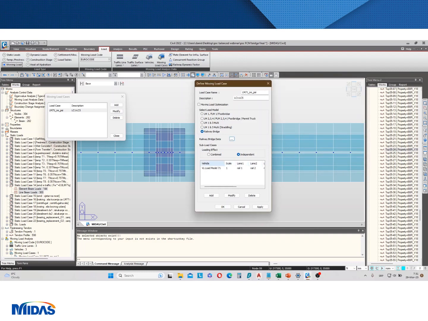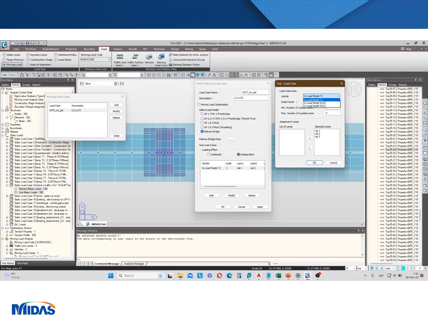We confirm this, and here, because we have only one vehicle, we click on add and this window will open. You choose your vehicle, scale factors, minimal number of loaded lanes and maximum number of loaded lanes, and usually these 3 are here. In this way you're saying to the software, okay, my reference load model is load model 71.